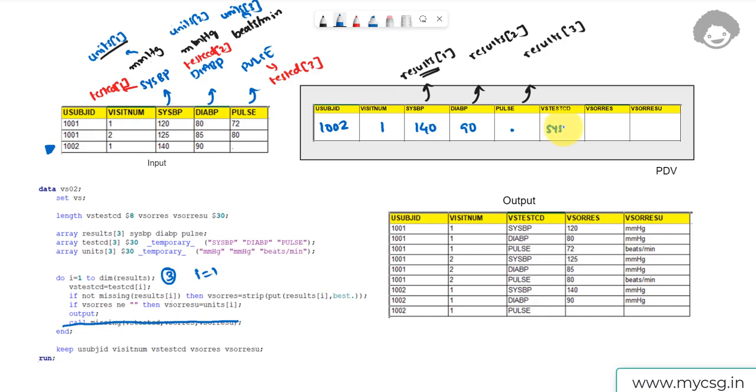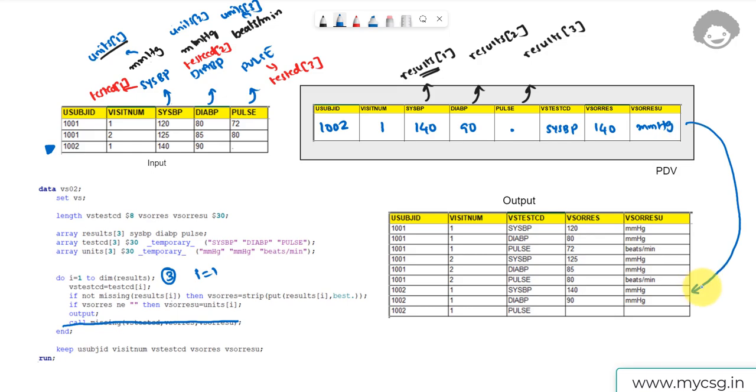So sysbp would be created, and then VSORRES will get a value of results of 1 on the third record, which is sysbp 140. So VSORRES will get a value of 140, and VSORRESU gets the value from units of 1, which is mmHg. So this is done. Now the output statement is present, so this gets written to the output.